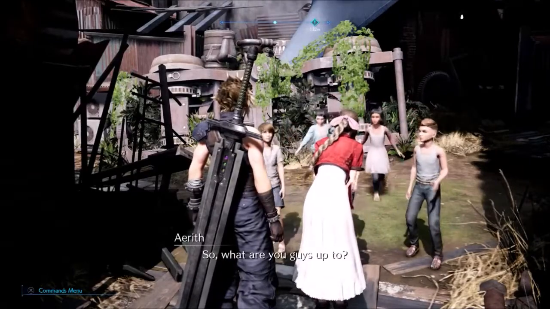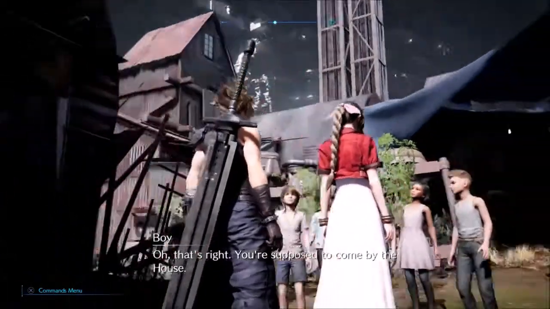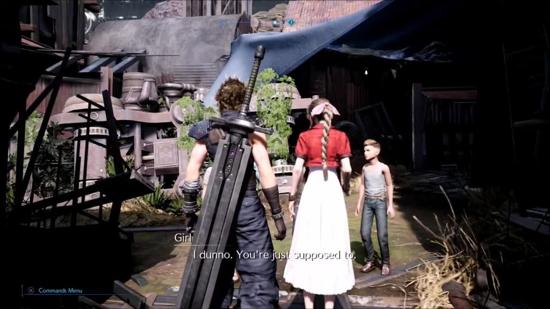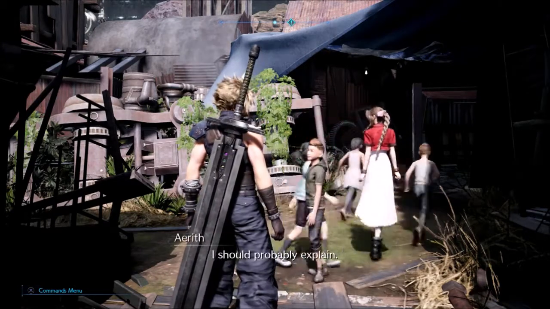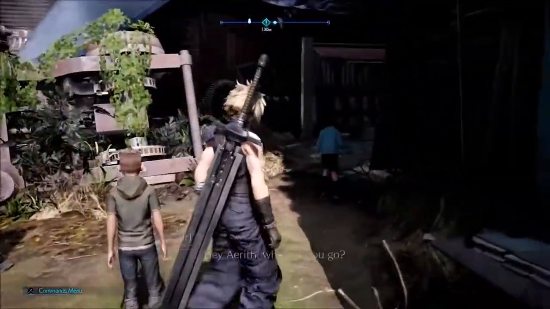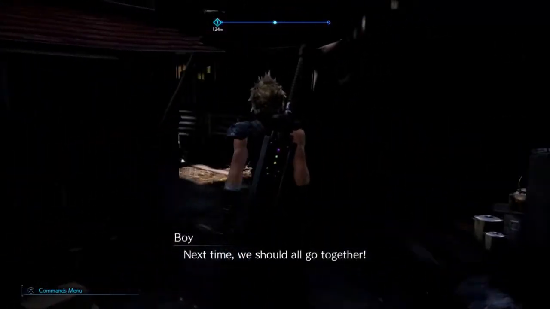What are you guys up to? We all went to see the reactor. Oh, that's right. You're supposed to come by the house. What for? I don't know. You're just supposed to. Well, guess we have a new destination. I should probably explain. The Leaf House is the local orphanage. That's where all these kids live. Hey, Aerith, where'd you go? The church again? Next time, we should all go together.